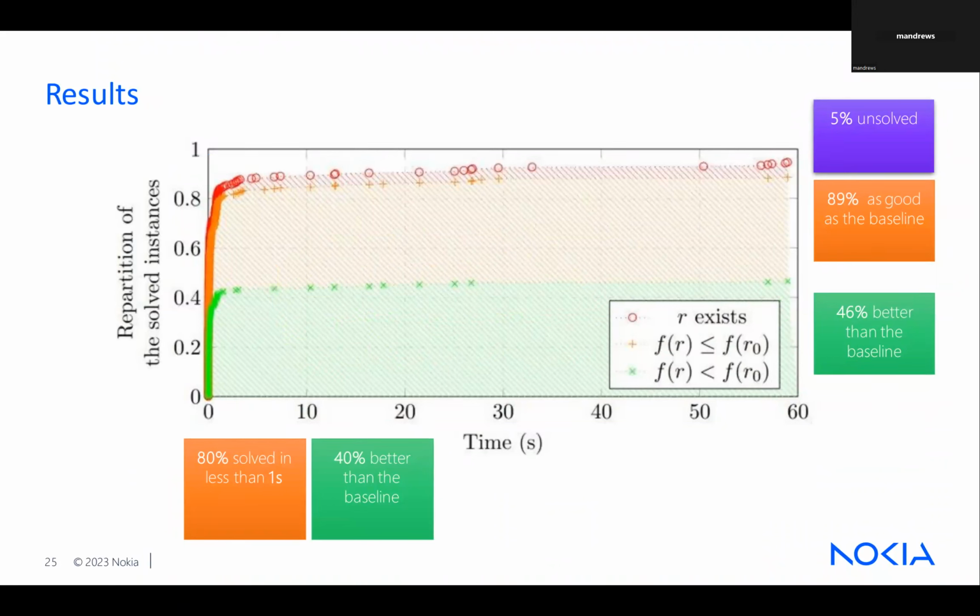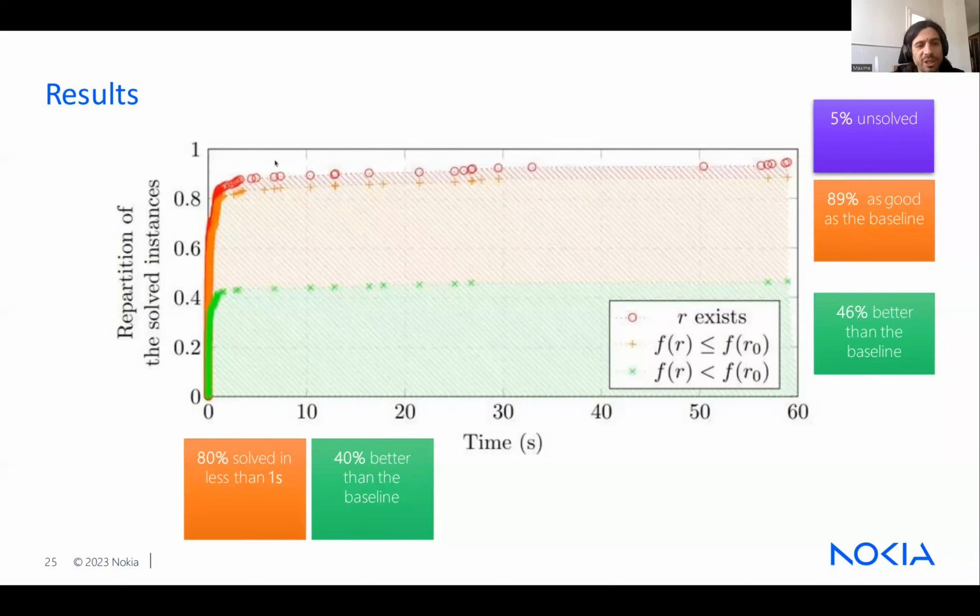My question two is also on this figure. For the green dots, when you're better, is that just better related to your objective function, or would a human also look at your regular expression and say that's better? Or for those examples, would you look at them and actually say, well, I see why it's not as good as the original regular expression? So I'm just wondering, in the green dots, are they truly better? So my first question is, what happened to the 5% unsolved? And secondly, would a human say that the regular expression in green was better than the original one?